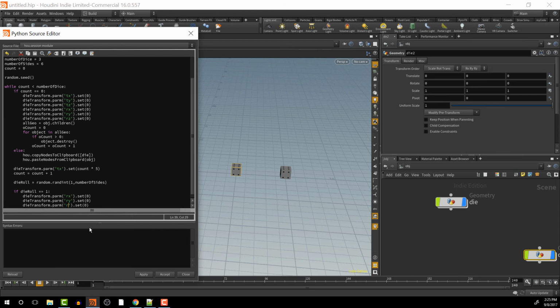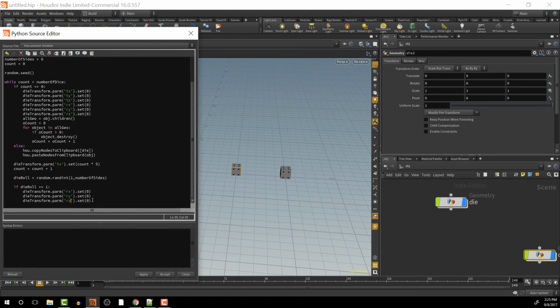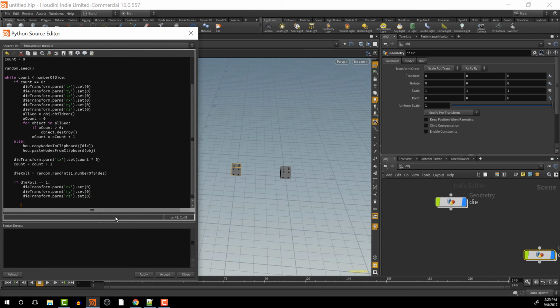So this is rz. So this is for a die roll of 1, but we need 1 through 6 basically. So that's 1. Let me make sure that I do it correctly.